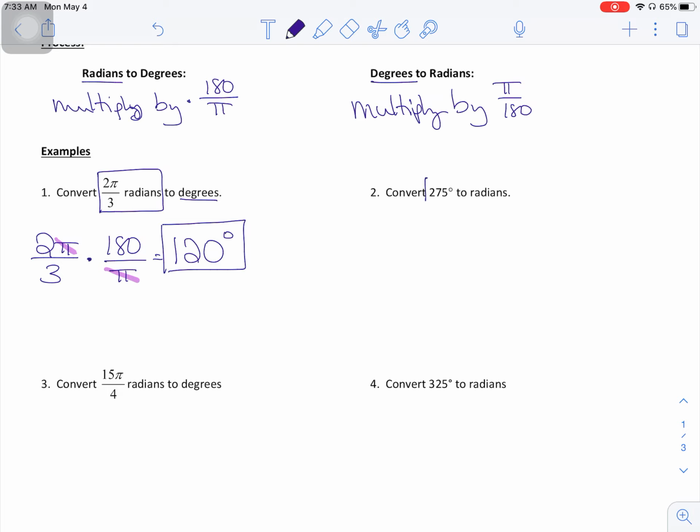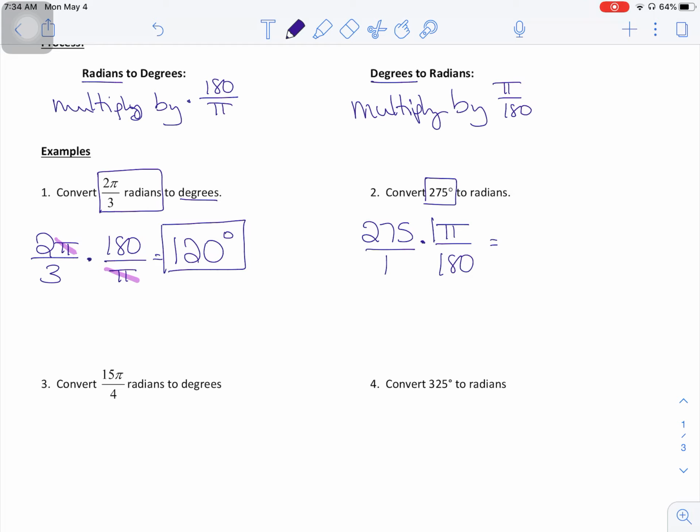In this case, I have 275 degrees, so 275, and I'm going to multiply it times pi over 180. Now, this one looks a little bit weird because there's not anything I can initially see maybe to cancel out, but what may help is you're going to do 275 over 1, okay? So how do I simplify this? We're going to do 275. If you want to put divided by 1, that's fine, times, now I don't want to put pi on my calculator, so please don't, okay? But I do want to put 1 over 180 in my calculator.